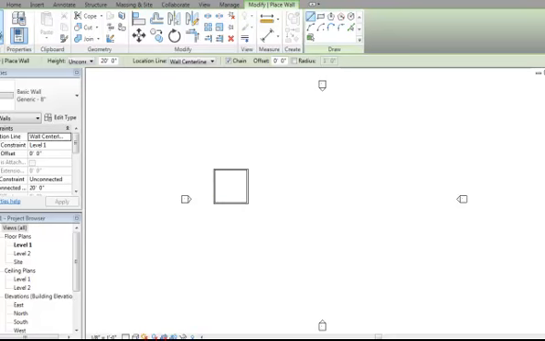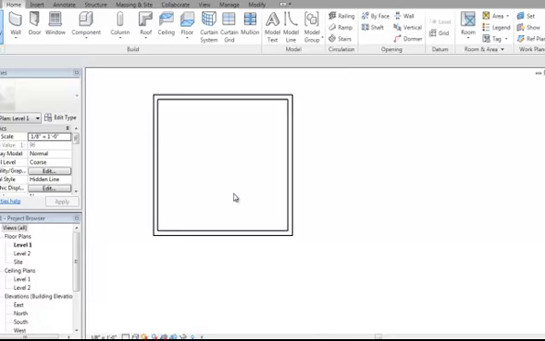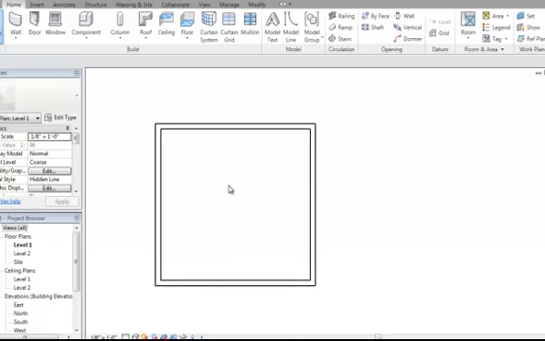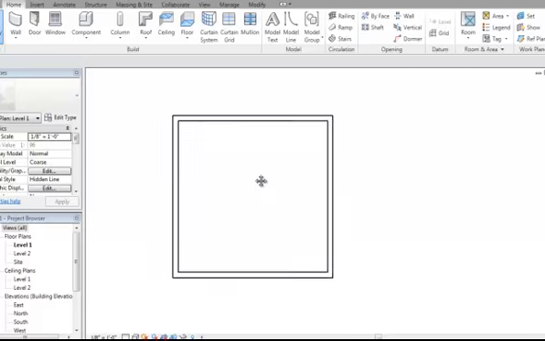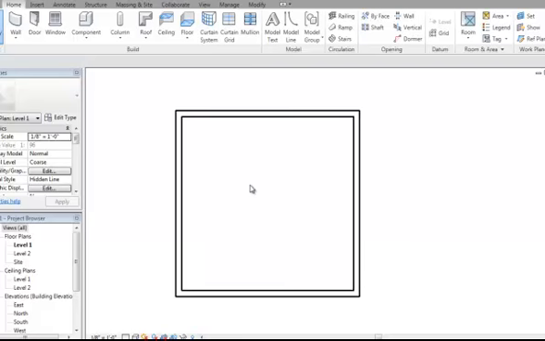Now we go all the way up to the upper left hand corner and hit modify, because that'll set you back to your default, to where you can actually have the arrow and point and choose something without being in any type of selection. So you're going to zoom in by using your scroll button on your mouse, and that's just going to zoom you right in. And if you hold down the scroll button on your mouse, you can pan around without messing anything up. So right now we got 4 walls, and there's nothing in it.